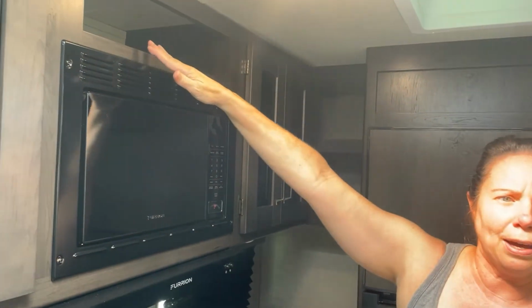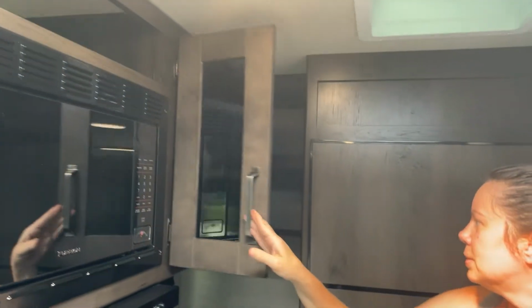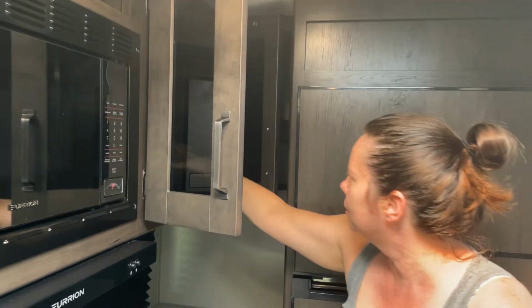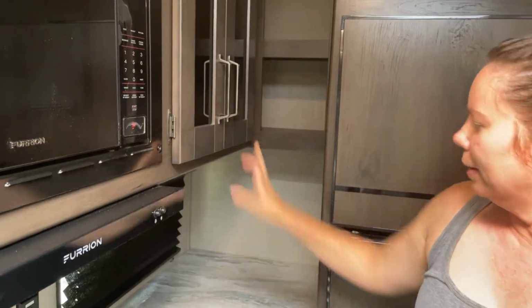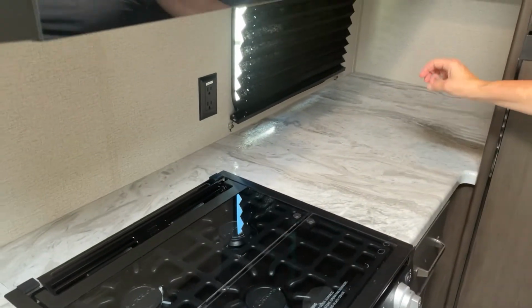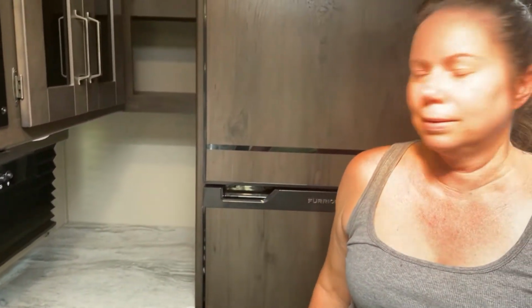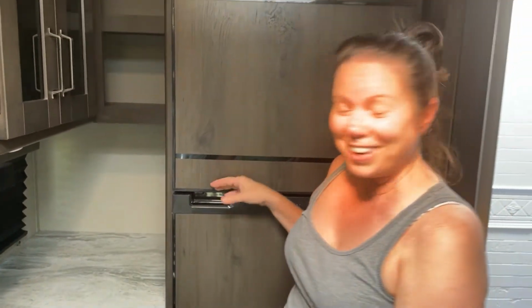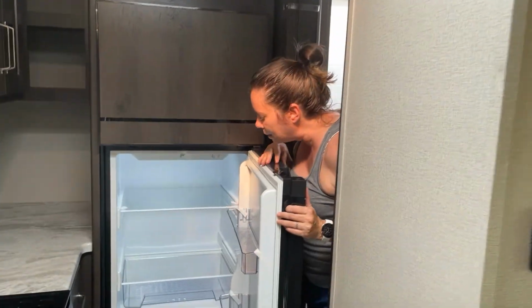There's some space at the top of this that we haven't figured out what we're going to do with yet. And then tons more storage back here that goes all the way back. That storage is kind of awkward to get to, right? Yeah. This space right here is really good if you have an air fryer or you want to get your coffee maker out of the way. And what's that behind you? This is a refrigerator. And it's not a bad size for this size of a camper.